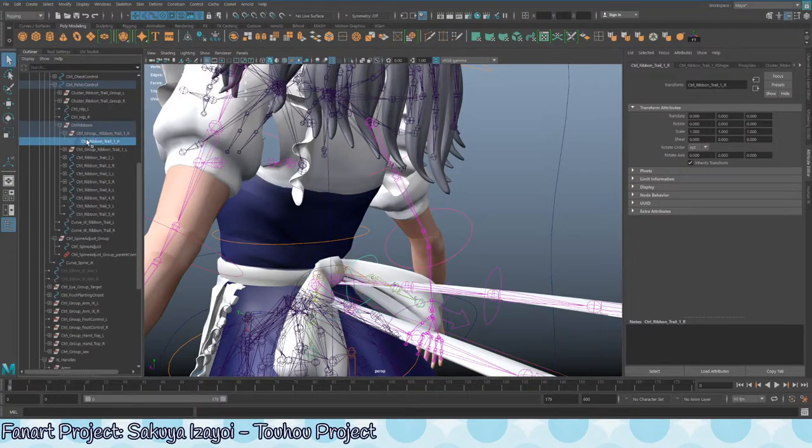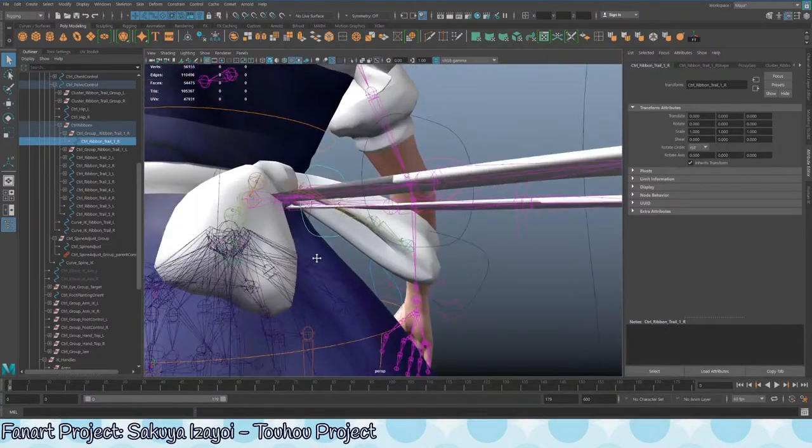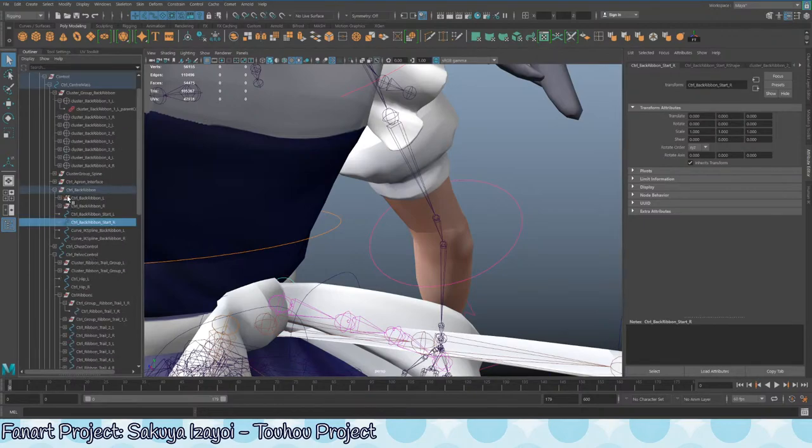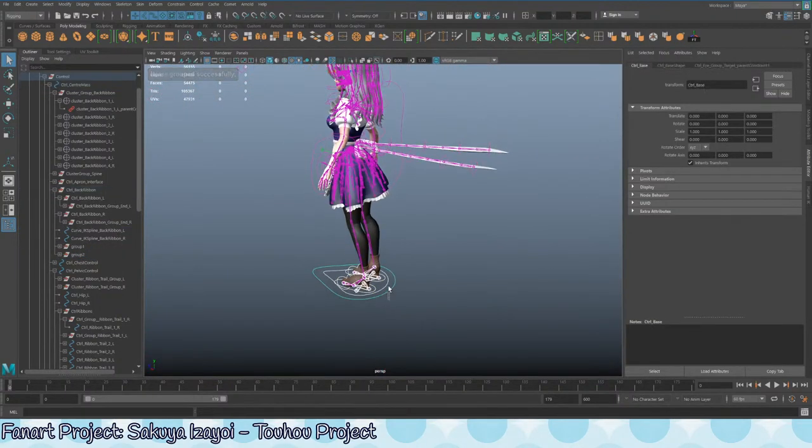All right, so what that tells me then is, what is the relationship here? Yep, so those two, they're in their own group, they're in there, okay. But then for the actual ribbon, they're not in their own group. So the end there. So what I guess we'll try is grouping these two, just to see what happens. Nope.